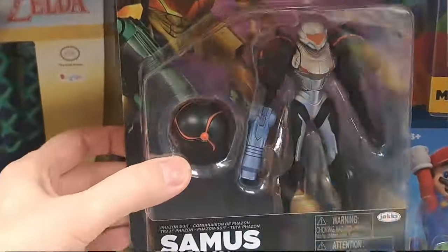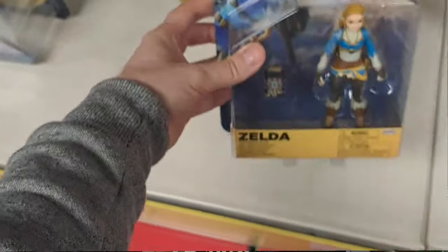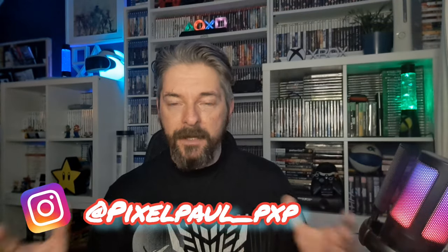I've got that up on my shelves now - fully poseable, very detailed. That's the Phazon Suit Samus. It was £9.99. In Smith's they had the Samus Aran figure but also a couple of others - Link and Zelda, Princess Zelda as well - so three figures. They're all made in the same series by Jack's Pacific. I posted a picture of Samus on Instagram and loads of people were asking where to get it. I think they're quite collectible and worth picking up. Anyway, that's going off on a tangent - let's get on to the games.